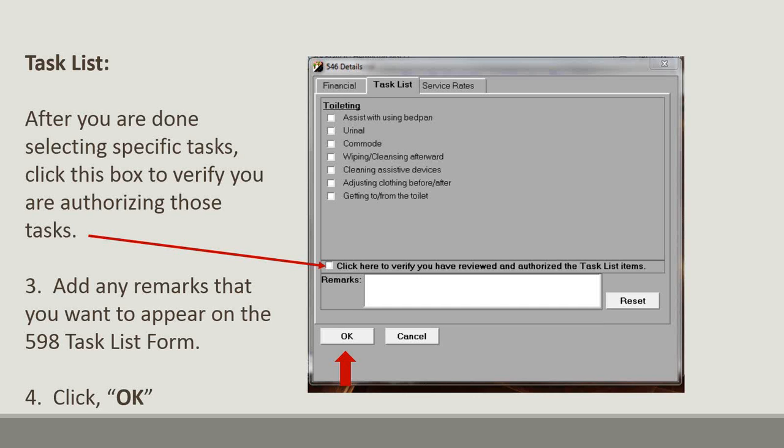So please just stick to the things that are at the top. If you want to fine-tune something, that is, if you want to give an extra explanation of why housekeeping needs to be done in a particular way because of client sensitivities, you can put that in remarks, but don't add additional tasks. Once you're done with the task list, you'll want to say OK.